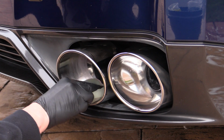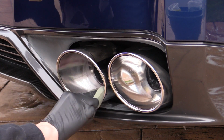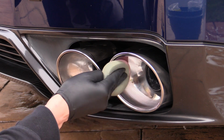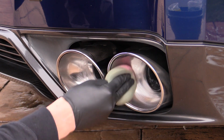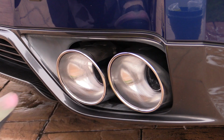I applied some pink Poorboys wheel sealant liberally to both the inner and outer surfaces of the tips with an old foam applicator pad and allowed it to haze over for a few minutes before buffing it off with a fresh uncontaminated microfiber towel to reveal a bright stainless shine.